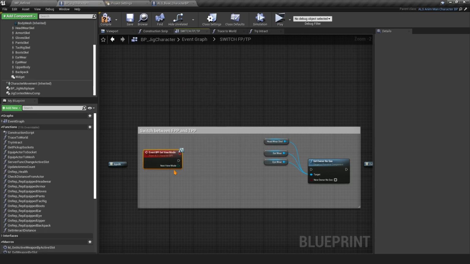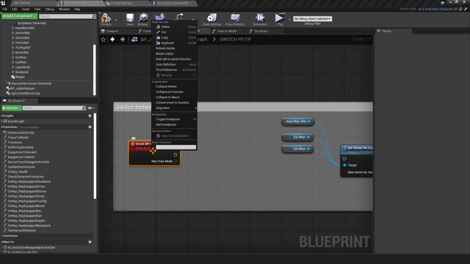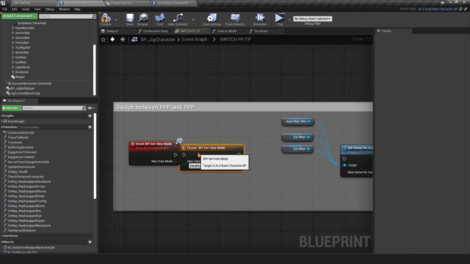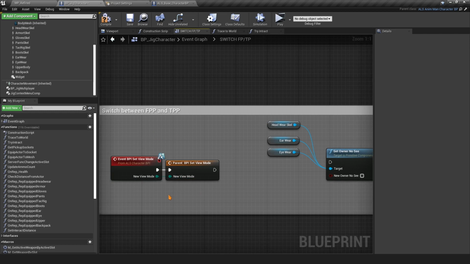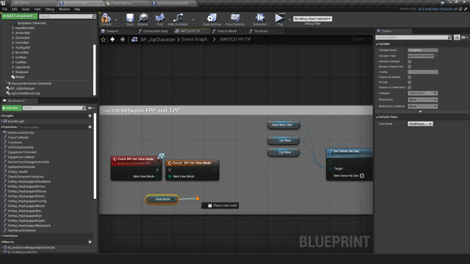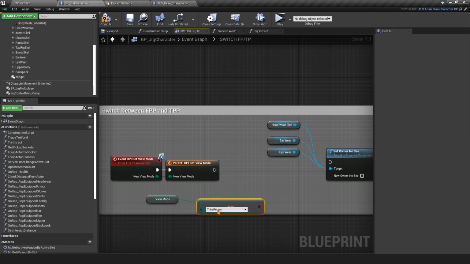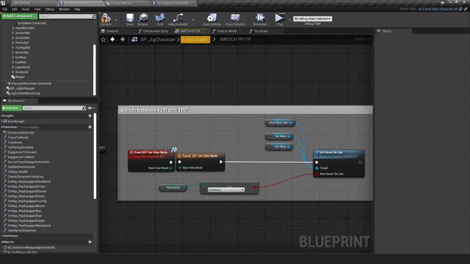So this is the interface that is called to set the view mode here, but very important, we need to right click and do the parent call first. And then we can decide what to do next. So from here, we simply want to check once again with the get view mode variable here and check what is the current view mode here. So if it's the first person here, we're going to plug that there and we should be fine here. So that is pretty much everything we need here.